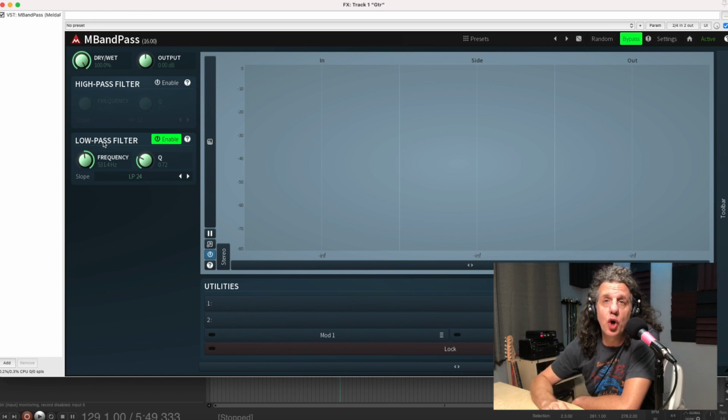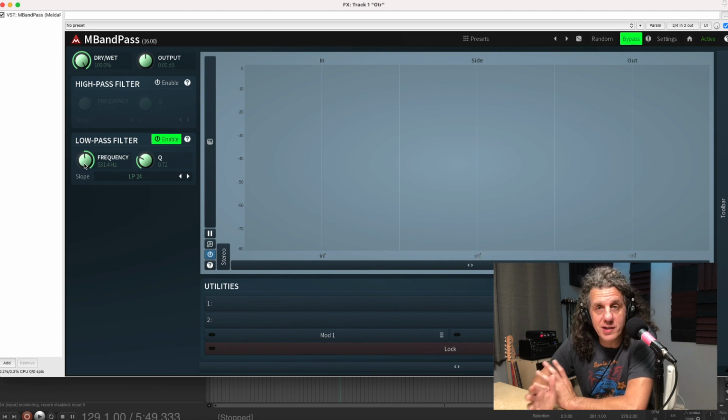What we need is the low pass filter. I don't need this high pass filter. I already have it enabled. And what's happening in this effect that Guthrie is showing is that the filter is opening and closing. That's a term that we use to talk about a low pass filter. If you don't know what a low pass filter is, just in short, it is a filter for your audio, so it filters some sound.